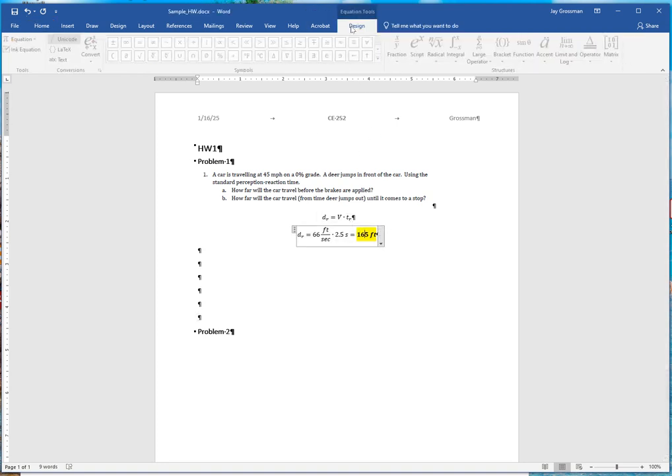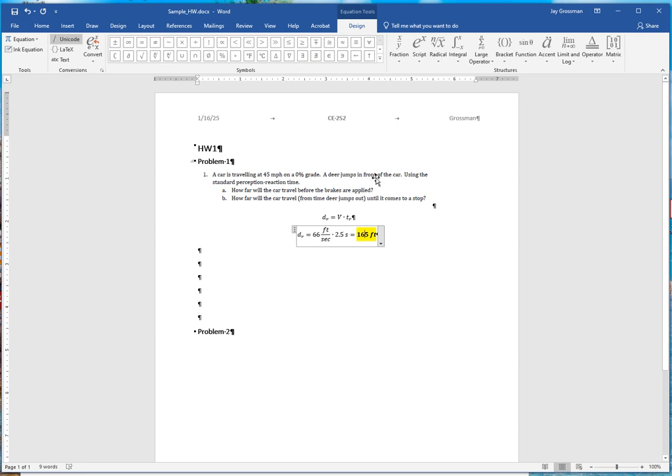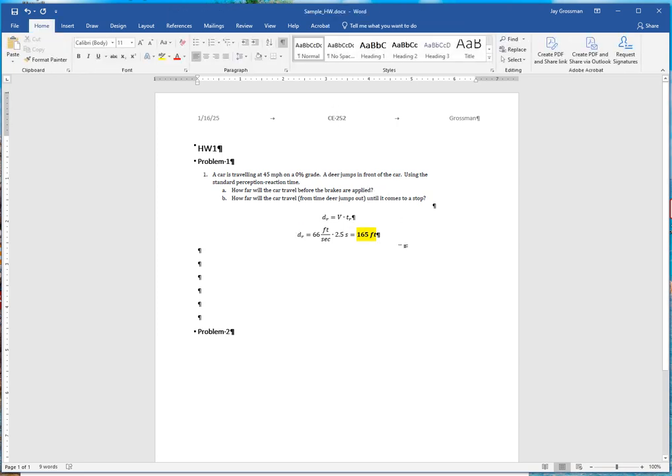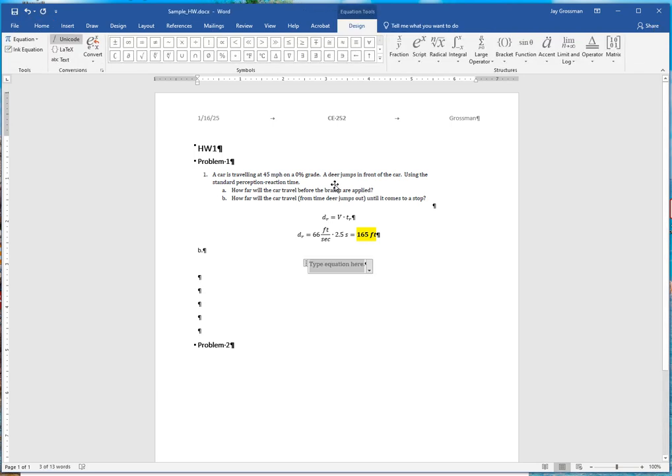But there we go. And let's go back to design, and there we've got it. So, the next thing, if I did part B there, so now B, let's say I do the alternate equation key, and in this case I'm going to do distance for braking, so D sub B. So I picked the right script for that. I do the right arrow key to take.